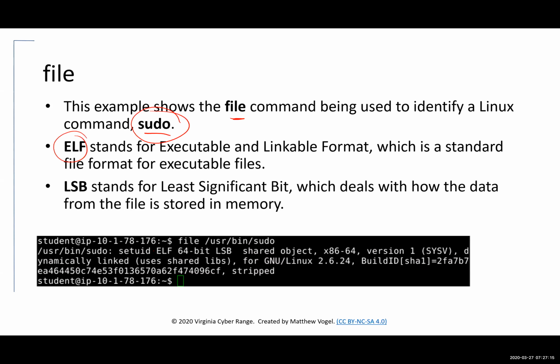It says setuid. We talked earlier about setuid a little bit. ELF stands for Executable and Linkable Format, which is a standard file format for executable files on a Linux system.